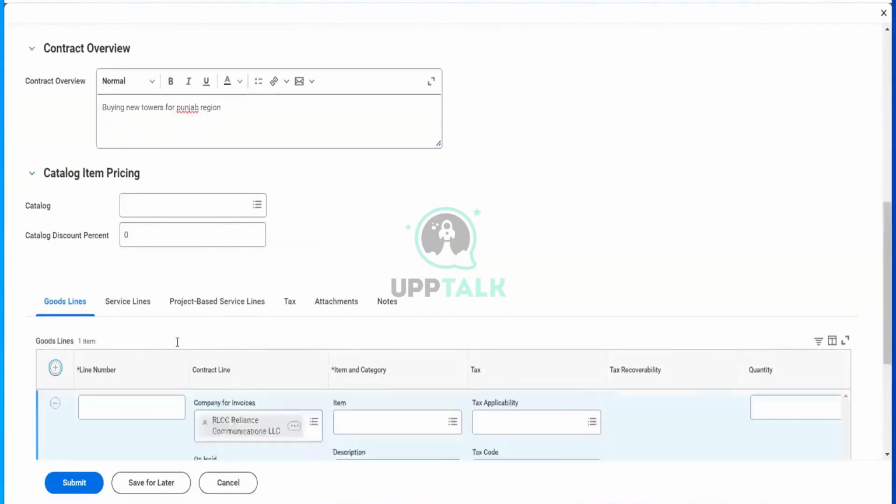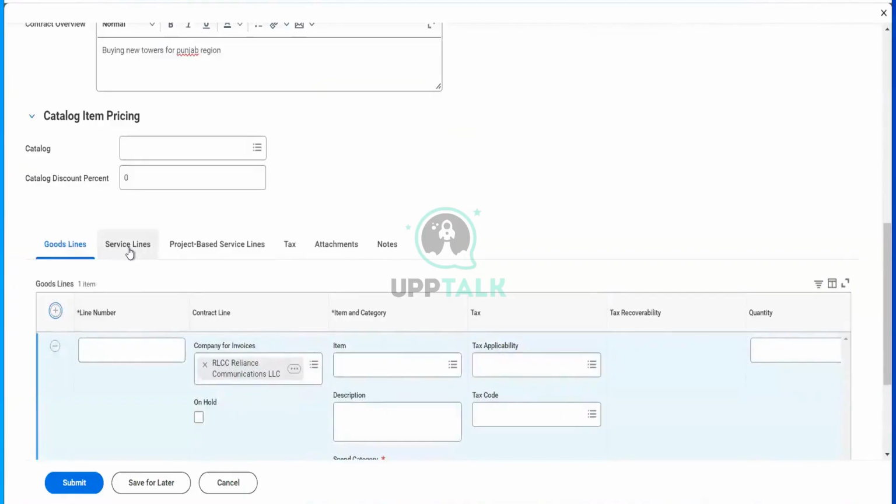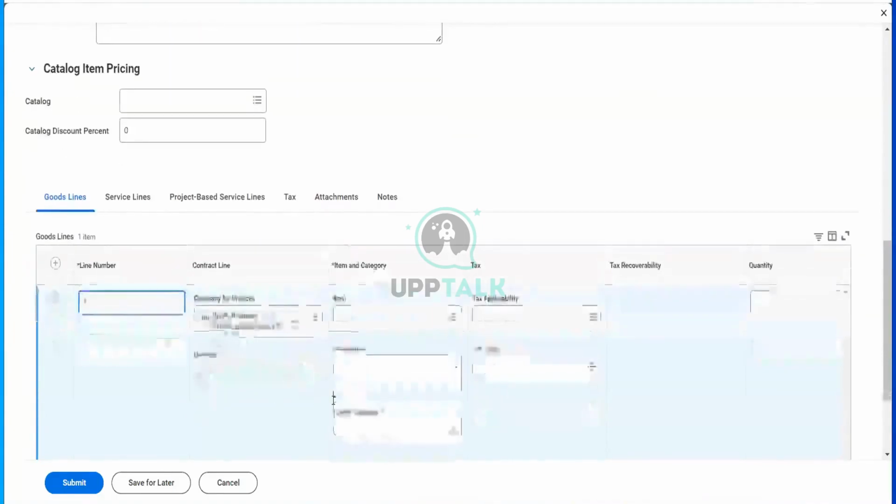Click the plus button here if you are adding a service. If you are signing up for a service, just go to service and add that service line here. Otherwise, simply click line number. You can add multiple entries, 10, 15, 20, 30, 40, whatever you want to add. I'll just keep one here.